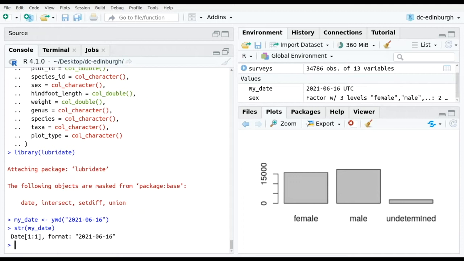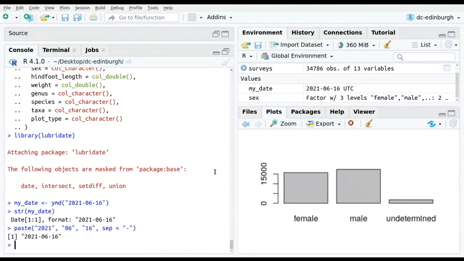There is a function called paste, where for today you can have the elements 2021, 06, 16, and you can specify the separator, we will use this dash. So the output is the elements that I have introduced, separated by a hyphen or dash.